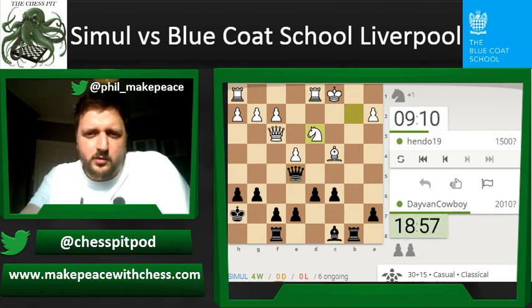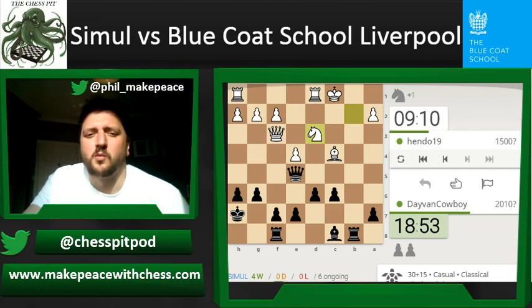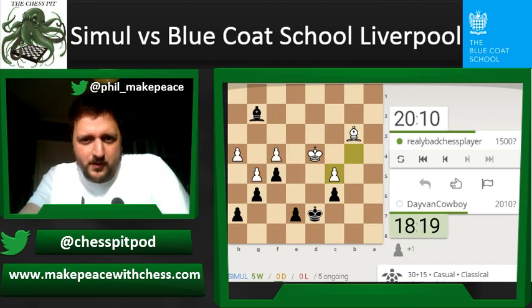I think this... Oh, we've got something... Oh, hold on. Ooh. Can we just do mate in one? Hard luck Hendo 19. That's number 5. Okay. Now I think I can make some progress here with e6.